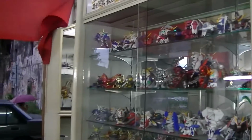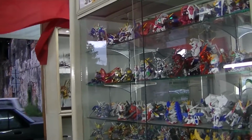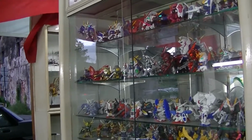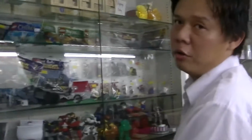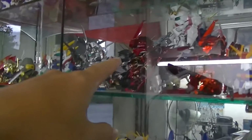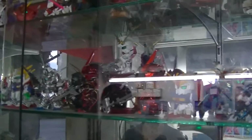2003, yeah? So, is it popular, all these super deformed things? So far, people demand that. Most probably, SD version is more suitable for children. Did you do anything to this one here, the Sinanju? Yeah, already painted. You painted it yourself? Painted by my friend, this is a modeler also.